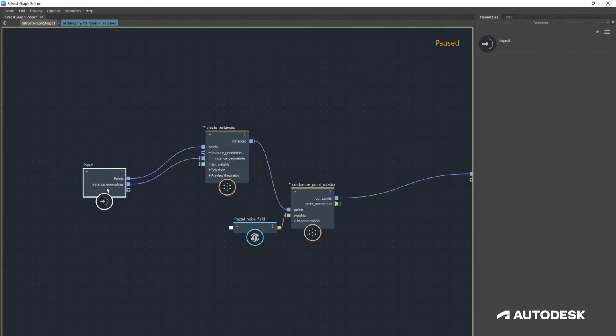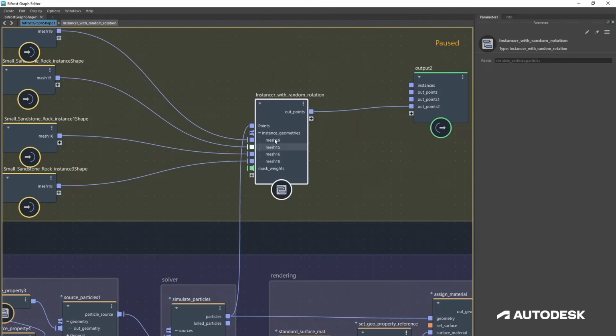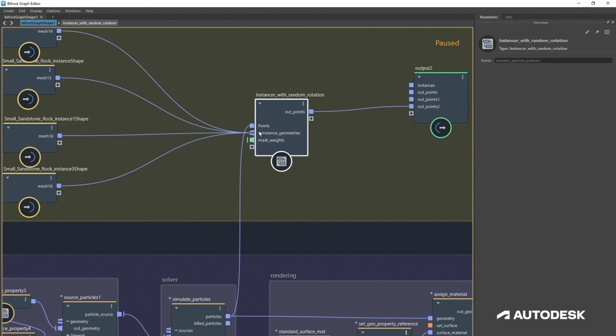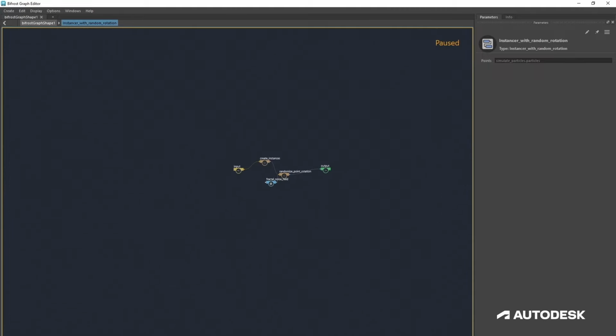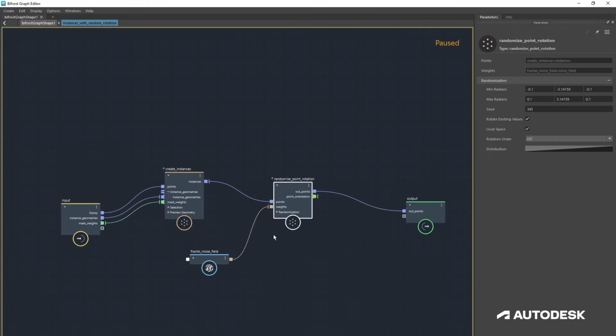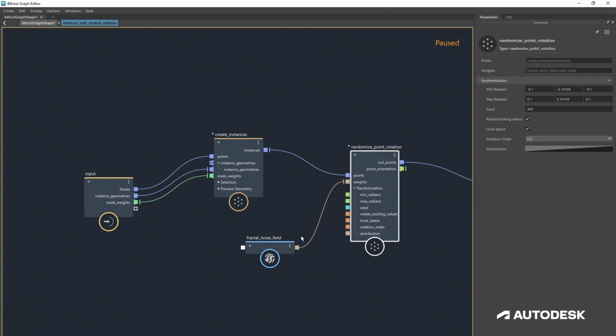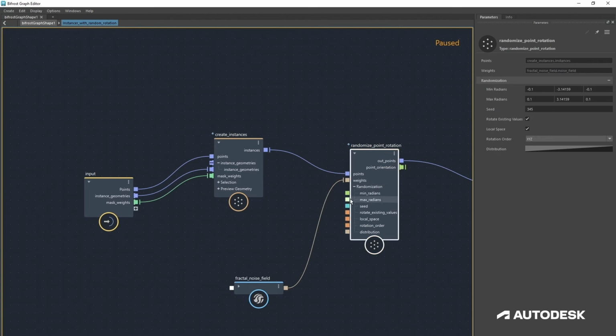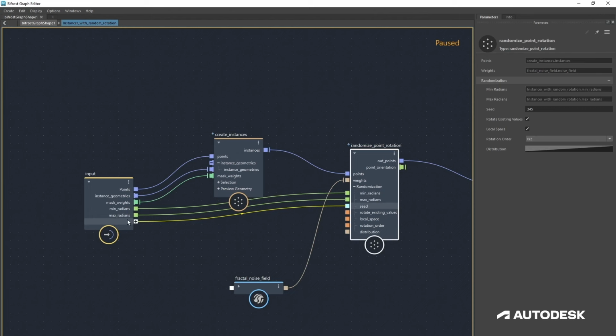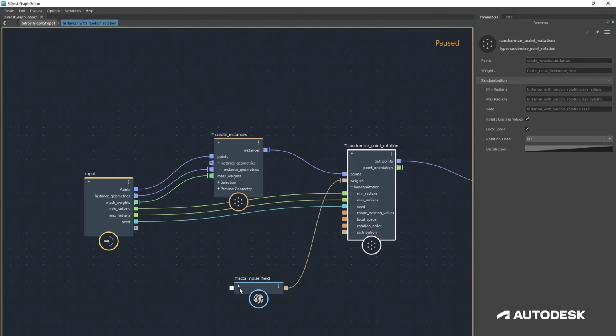What we need to do now is add some of those controls back onto the input. I'll start with mask weights, and you can right click on these new compounds that you create and move them up and down or group them, and then place them where you want. With bigger setups this does take a bit of time, but it's also kind of relaxing. It does show you that this is a super powerful system. Bifrost is incredible for this kind of thing, because once we've created this tool set, you can share that with your team or a friend. You can email it, copy and paste it into different drafts, and you're literally just creating a tool.